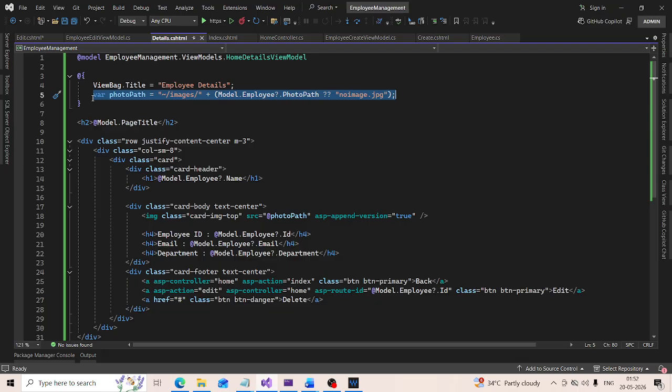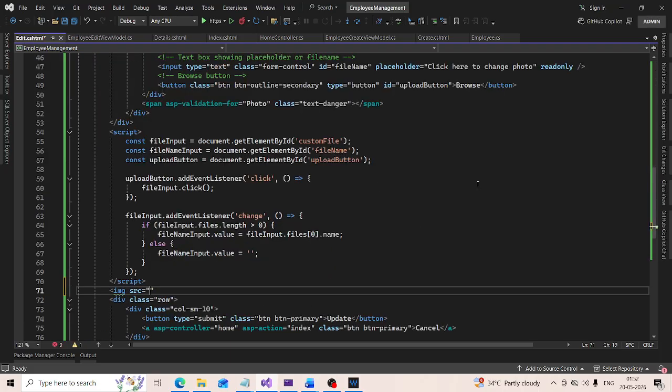On our model object, the property name is existing photo path.